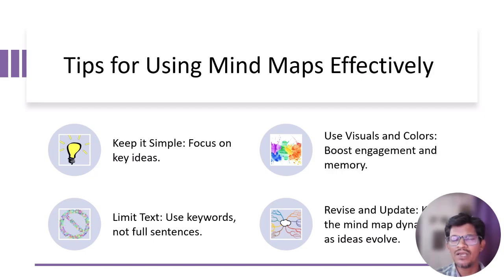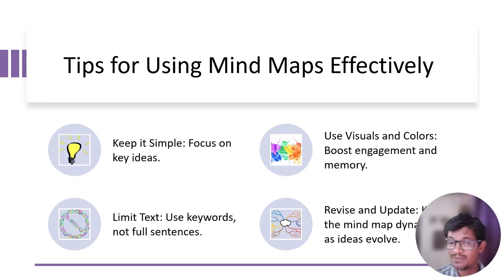So I'll give some tips. The first tip: keep it simple, so we need to focus on the key ideas. The second one is we need to add visuals and colors, because this will boost engagement and is also helpful for memory. The next one is we can limit the text, so we need not use long sentences. Just use some keywords, and don't go for full sentences. The last tip is we can review and update the mind map at any point of time.